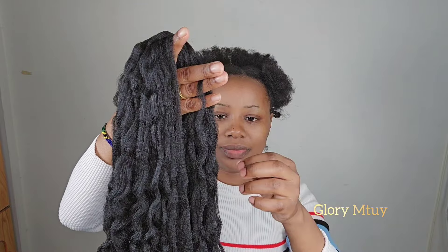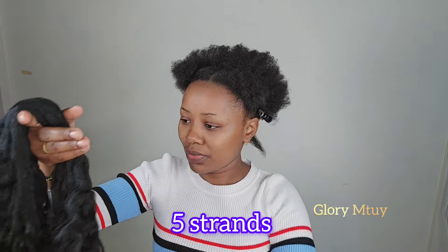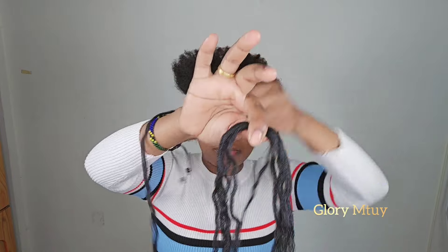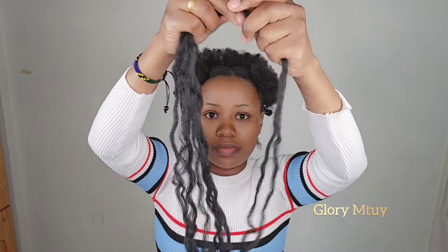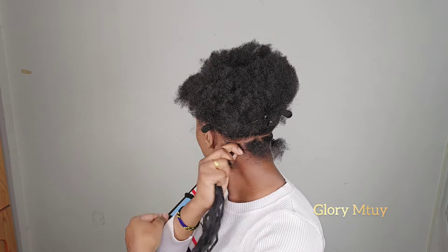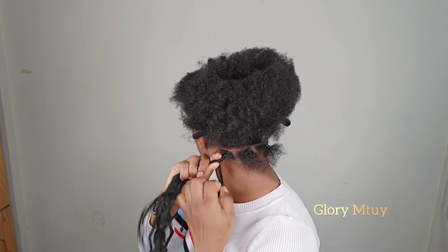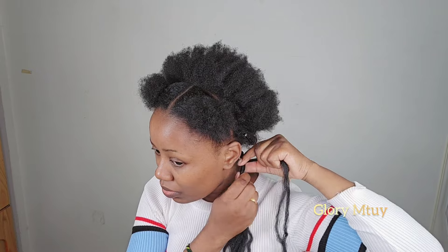I cut the Brazil wool three times — that's the length for the back section. In the back I'll only braid two rods, meaning around nine sections. Each section I'll be using five strands, plus one more strand for wrapping, so six strands total per section. I hold the wool together, pushing it with my thumb so one strand remains for wrapping on my natural hair. I wrap until I feel like my hair is held well — don't wrap too tight, as you don't want tension on your scalp.